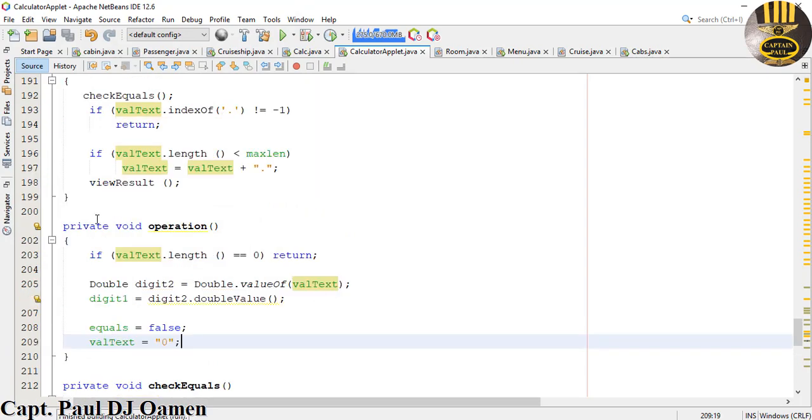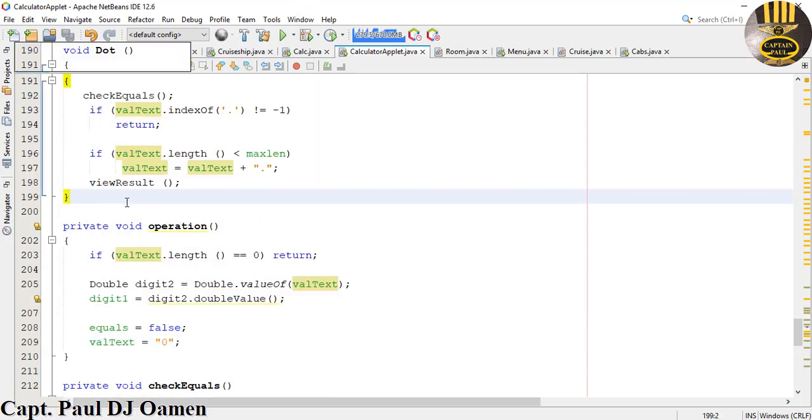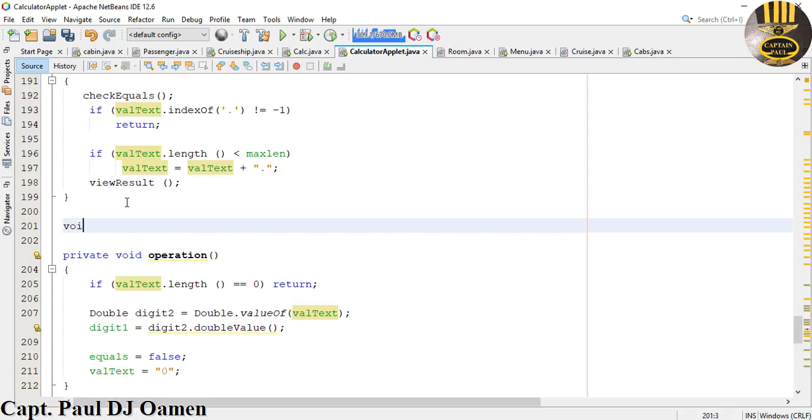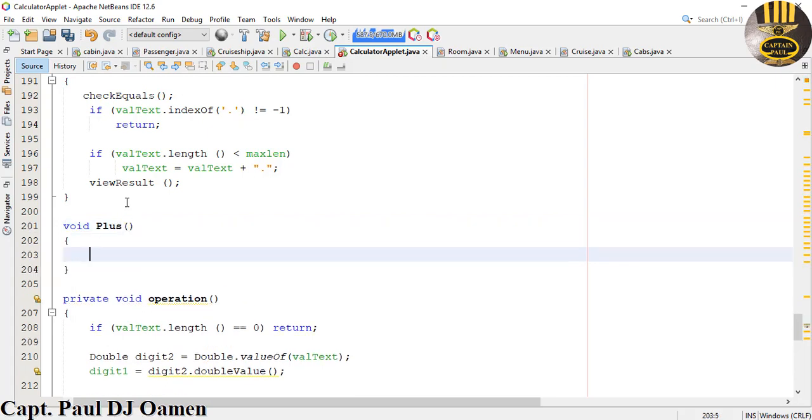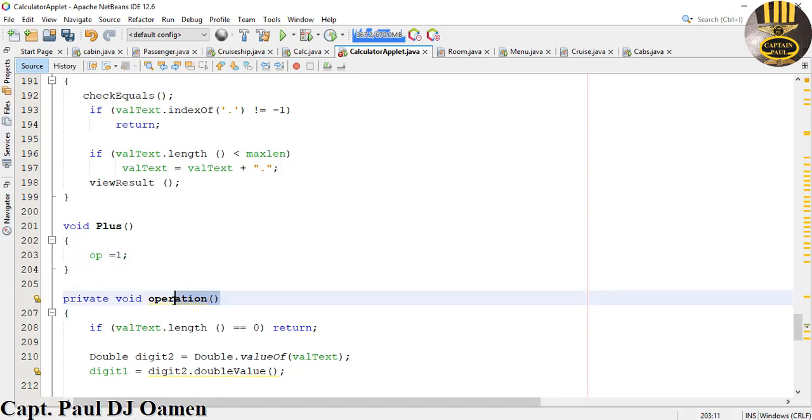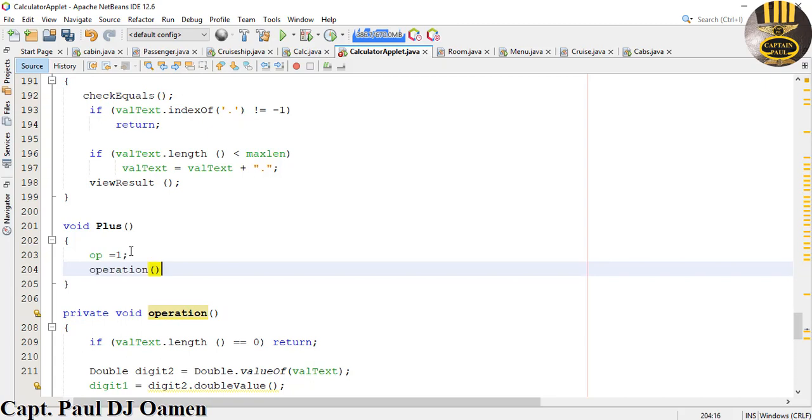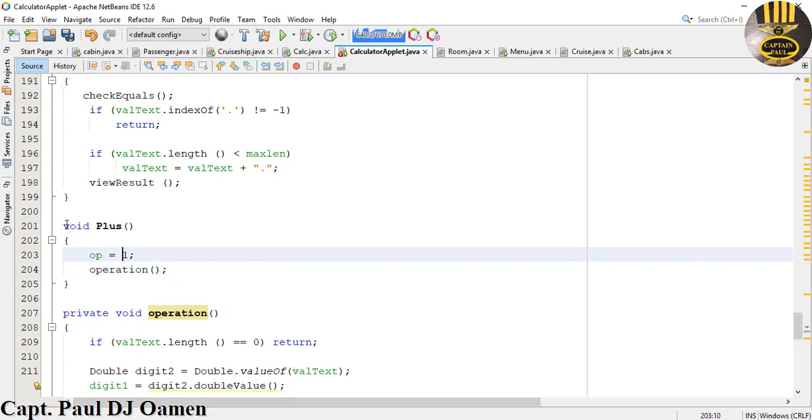The very first one is going to be void plus, or you can call it add, the choice is yours. That is going to call this very operator, my operator number 1, which makes reference to this very function there.